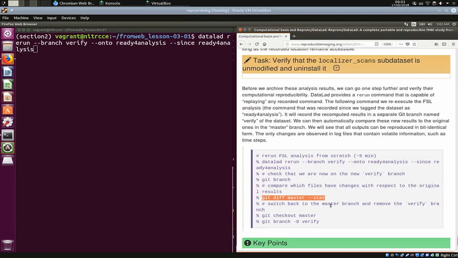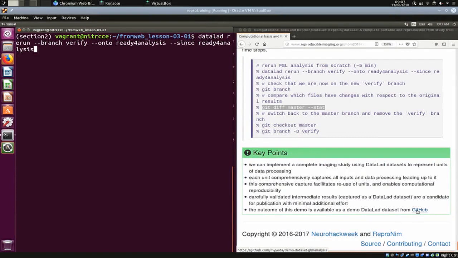So with this kind of setup, you get full modularity of any analysis that you can conduct, because you're limiting it to one step of the analysis per data set, so you can reuse those features, and you can also recompute, and you can get access to all the previous steps just from the latest data set that you might have published together with your publication. So in this case, if you go to this URL, you'll see what it is, and we can access all the sub data sets using the datalad get command that you've seen before.